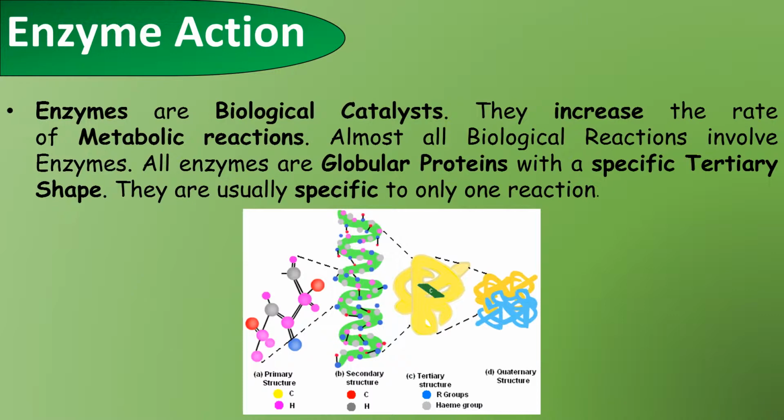You may need to talk about how the shape of the enzyme builds up. Remember that the primary structure of a protein is made by a polypeptide chain. Its secondary structure is held either in an alpha helix or a beta pleated sheet by hydrogen bonds, and in its tertiary structure it's folded up on itself and held together by disulfide bridges. Its quaternary structure, where it forms a globular protein, is made up by more than one tertiary structure combined together.